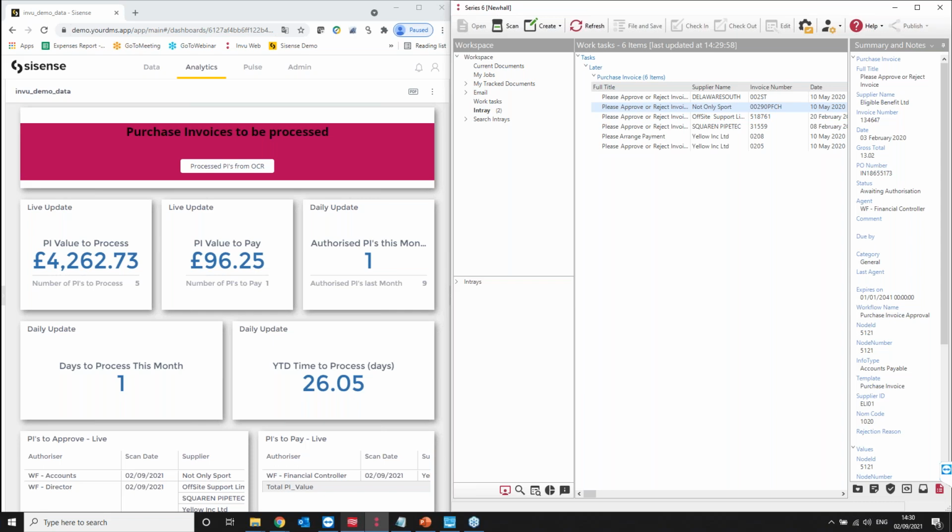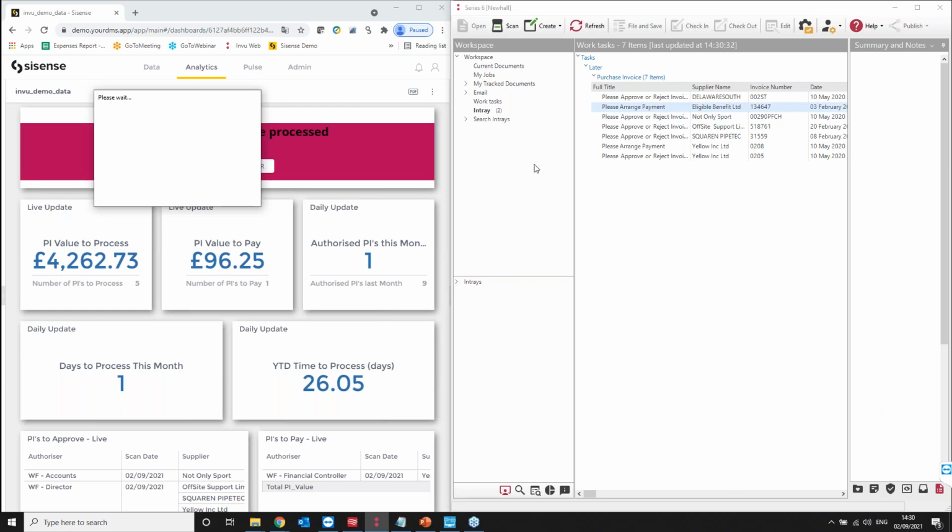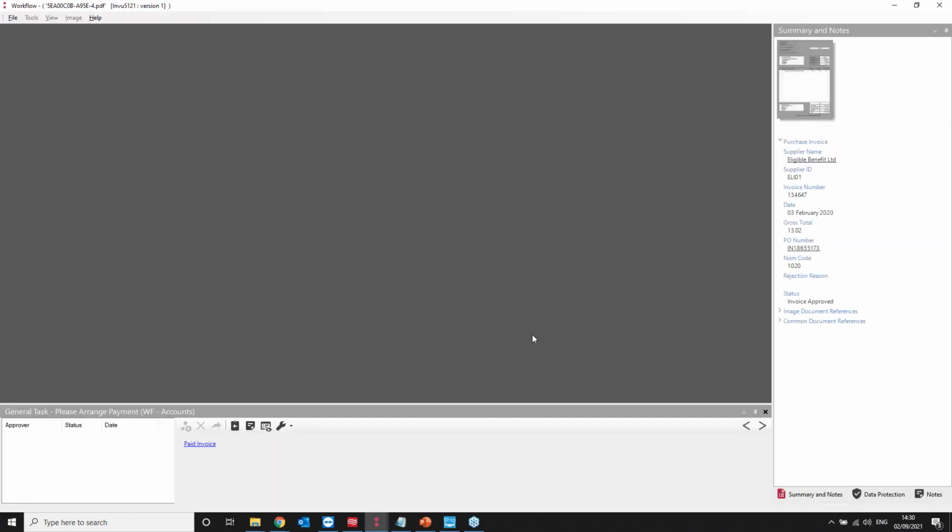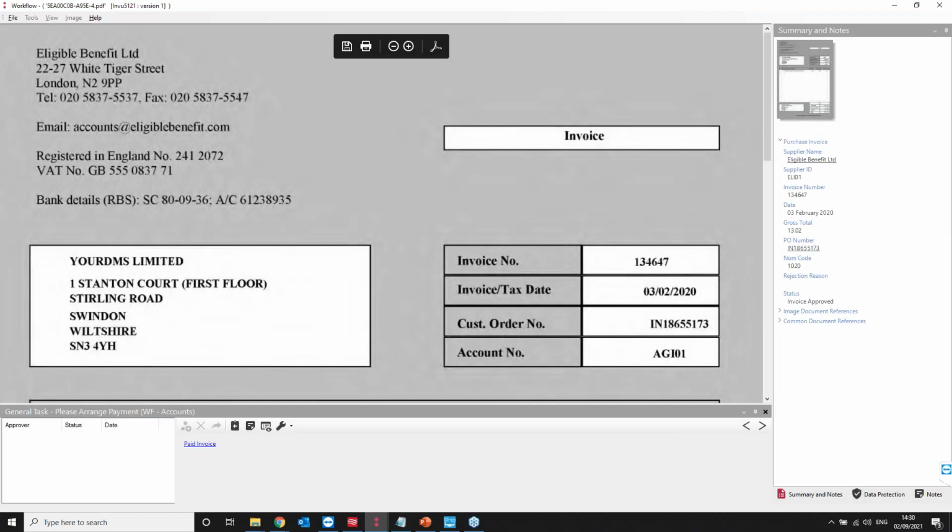If we do another one of these, we've got this one here, and we've now got invoice approved in here. That will update the status to invoice approved.